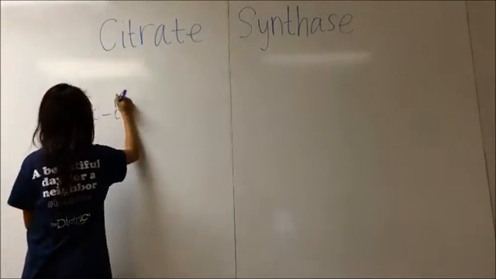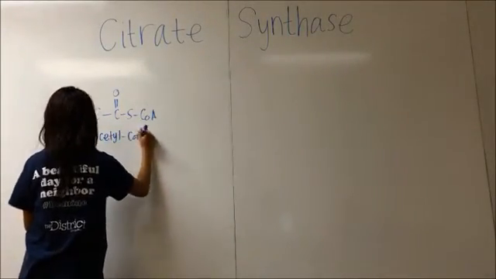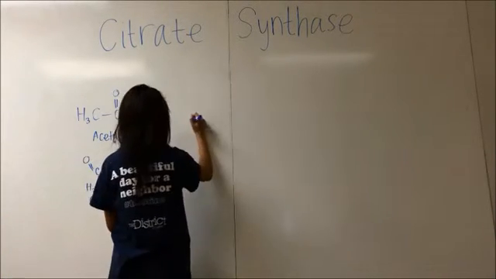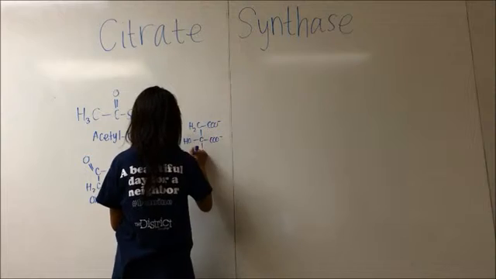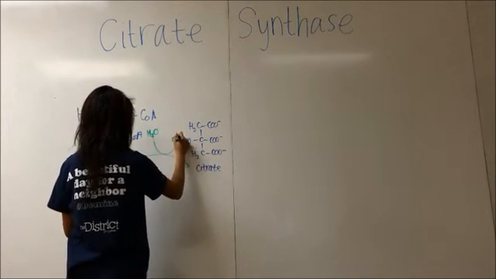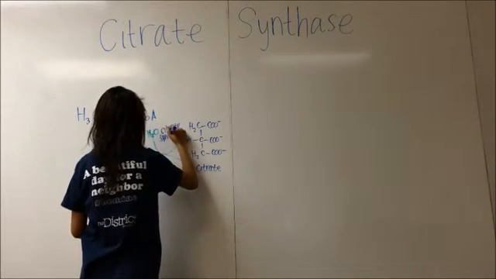The citrate synthase is the first reaction in the TCA cycle. It involves the condensation of acetyl-CoA and oxaloacetate to form citrate. The condensation reaction is specifically called Claisen condensation, which is the carbon-carbon condensation between the ester and another carbonyl.